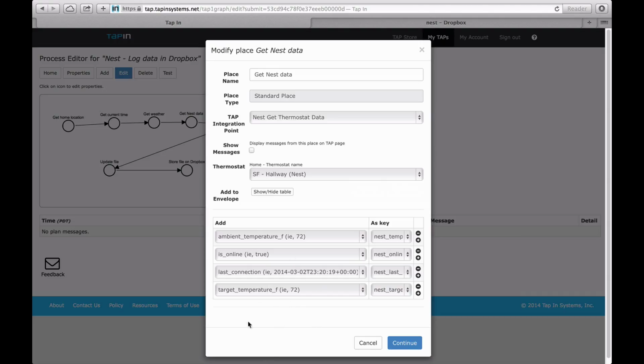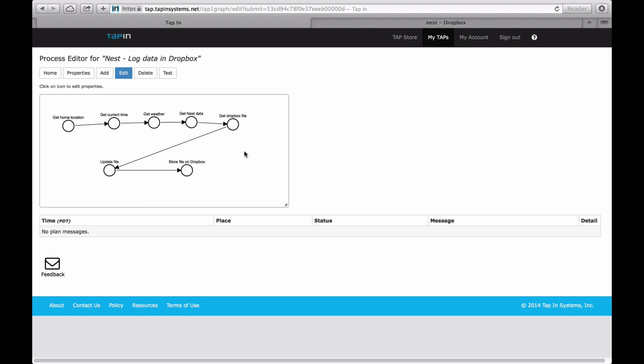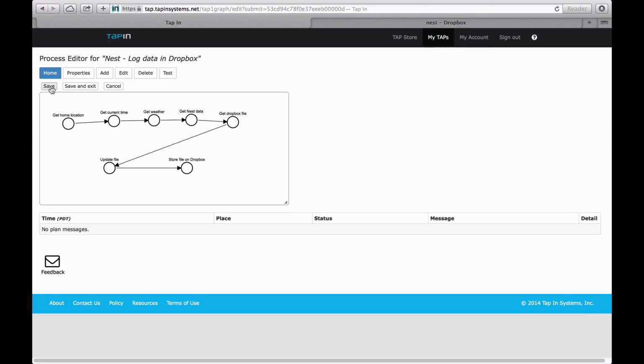As I said, you can easily add whatever other data you're interested in that's available from the Nest. Then we have a Dropbox method, which will allow you to get the file from Dropbox, update that file, and then store it back on Dropbox. I schedule this plan to execute every interval.